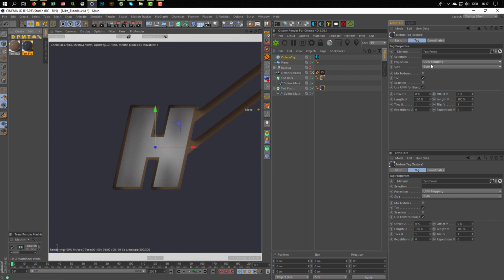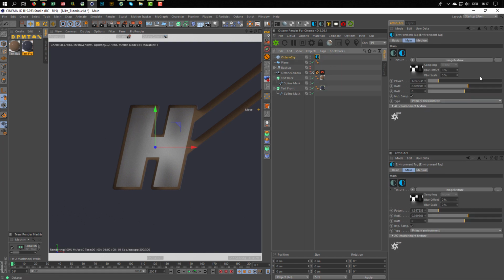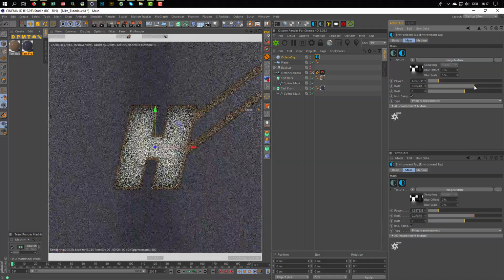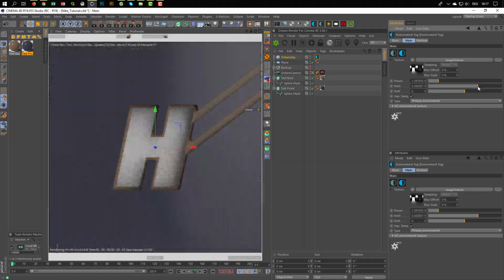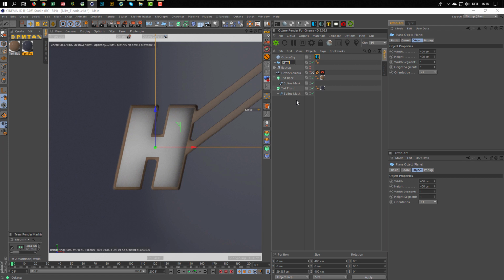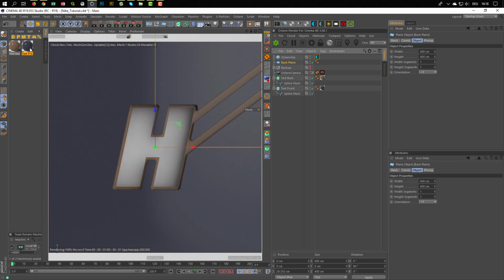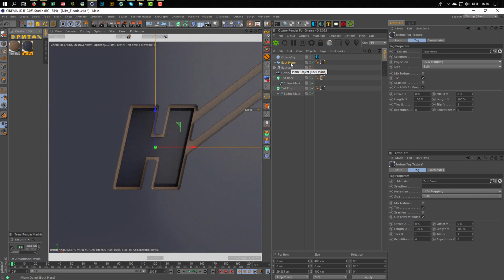Yeah, so it looks nice. Okay, we should give maybe the back plane the same color here.